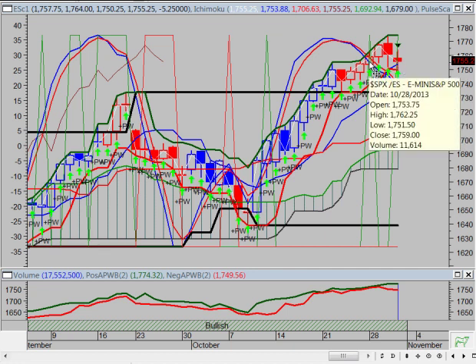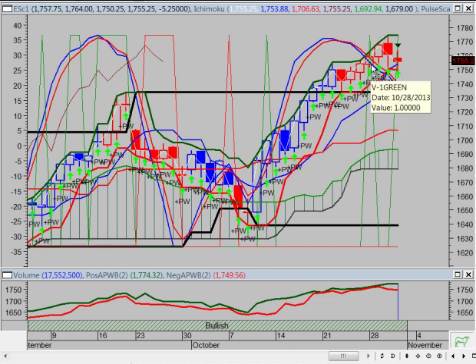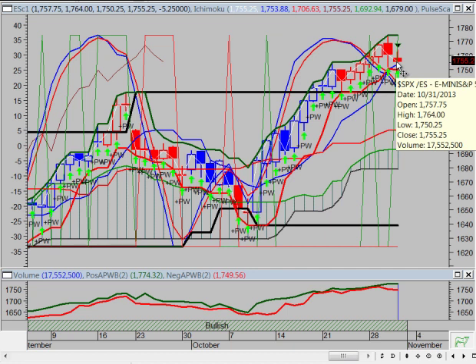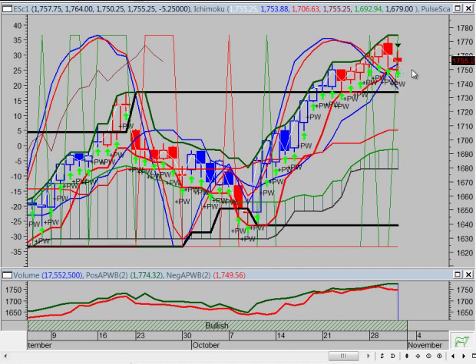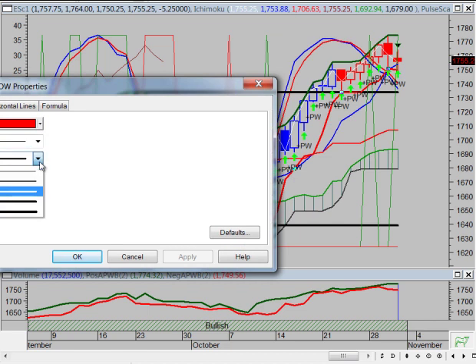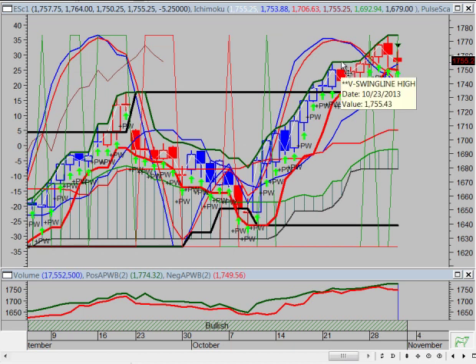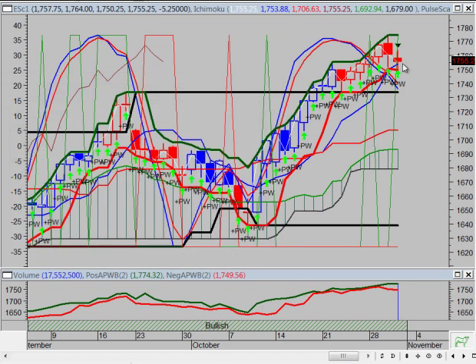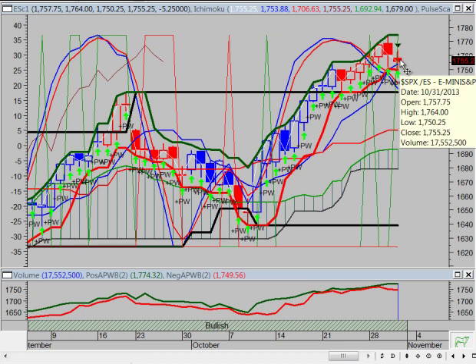The last time we did that we locked in only for a day, but then after that we unlocked and we went higher. Now we've totally started to come down here. The question is going to be: are we going to break down below the support zone, or are we going to continue to head higher? Momentum is basically stalled here, so that's not giving us a lot to go on. When we look at any fundamental news, the FOMC situation has passed. We're now into earnings season and it's not looking so hot on either front.